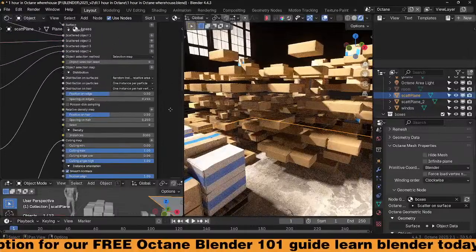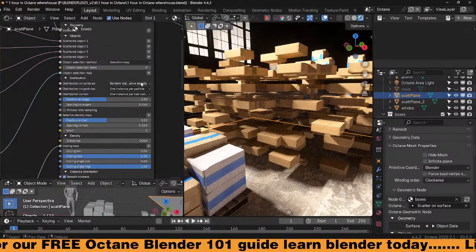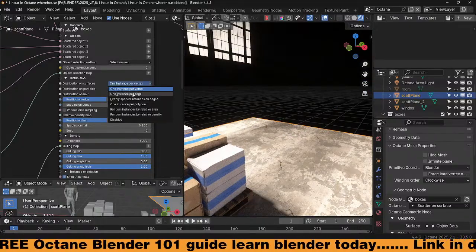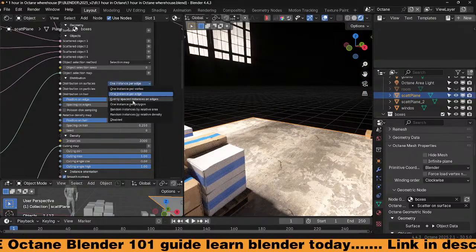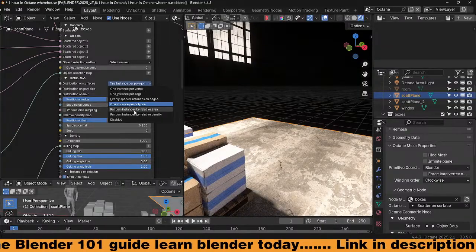Oh, that's edge stuff. Position relative to density. Disabled. Edge vertex, every edge evenly. Instance.